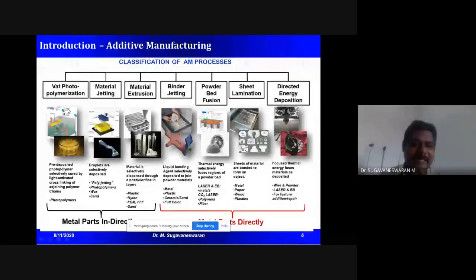So here it is based on the construction. For example, if you take the powder bed fusion and direct energy deposition, these are two processes where it uses a laser. DED is also using a laser. Powder bed fusion uses a powder material. DED also uses a powder material. But if you look into the powder bed fusion, the powder will be swept from the adjacent table, and using laser, you are joining the powder. If you look into the direct energy deposition, there is no activity of sweeping.